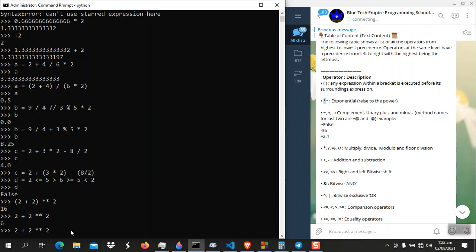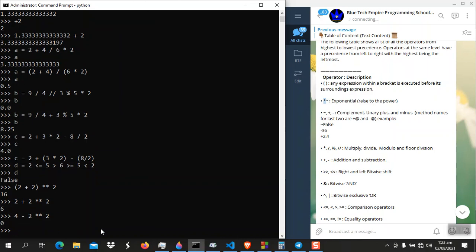Now, even if we do something like 4 minus 2 raised to the power 2, in this case star star, that's the power operator, has a precedence higher than the negative sign. So this is going to be evaluated first, which is 4. Then 4 minus 4 is going to give us 0. Instead, it looks like it's going to say 4 minus 2, then raised to the power 2, but that's not the case because the power operator has a higher precedence. So the answer is going to be 4 minus 4, because this will be evaluated first. This is the same as writing 4 minus 2 raised to the power 2. The result is 0.